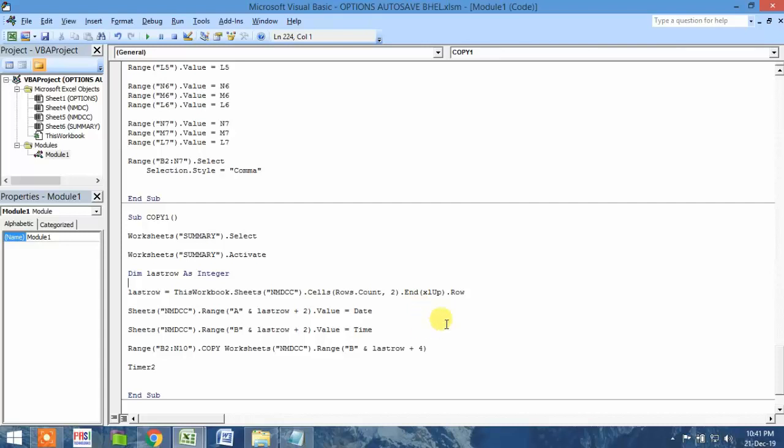So there are few things that I've done. Whatever values are copied onto summary from the option change sheet, I want those data to be copied onto the newly created sheet, so that it will have those historical values as well, so that we could analyze it every now and then.